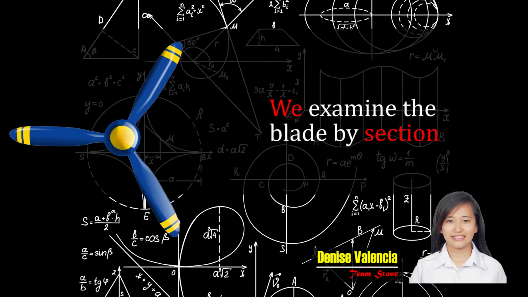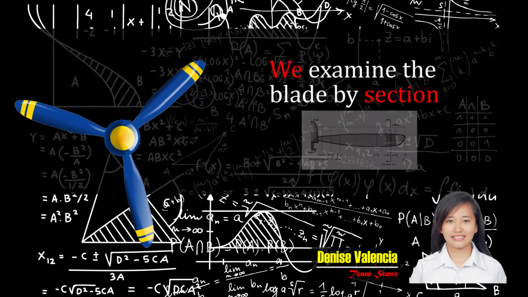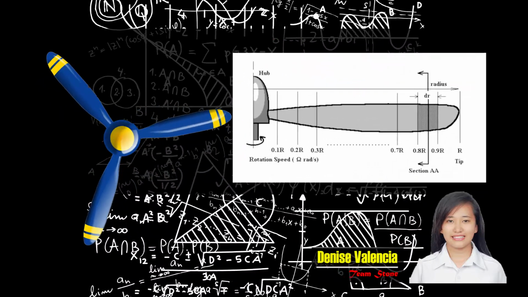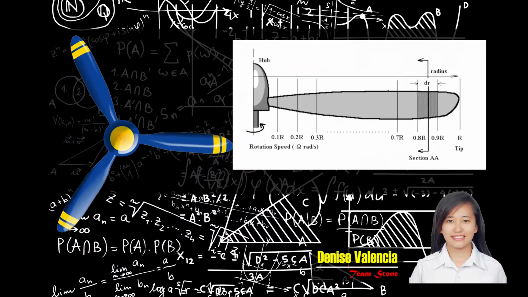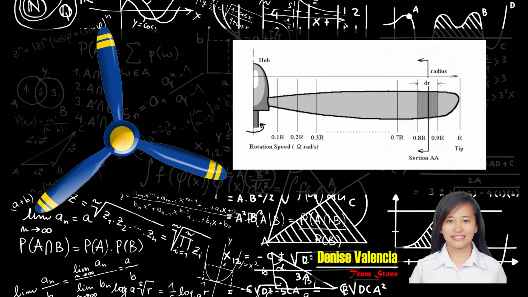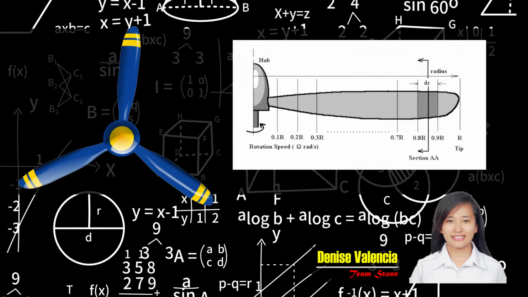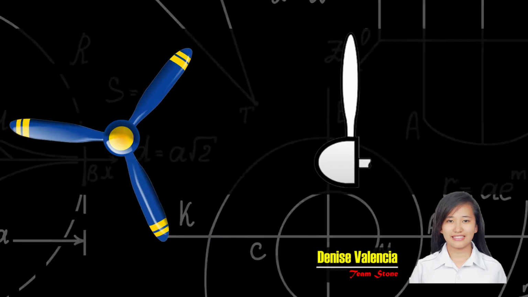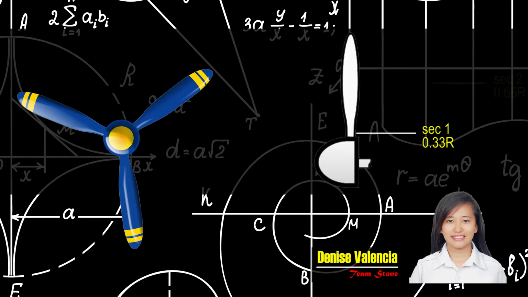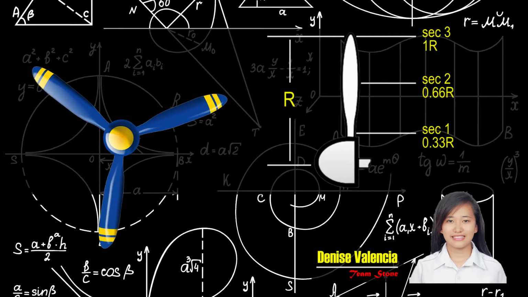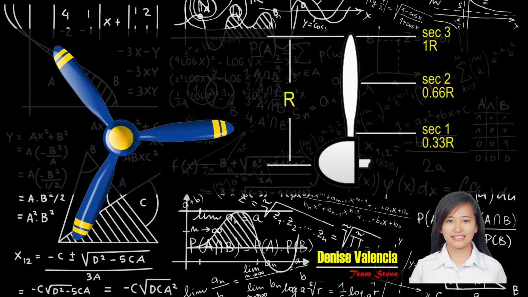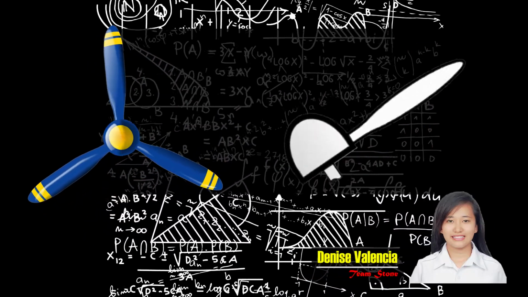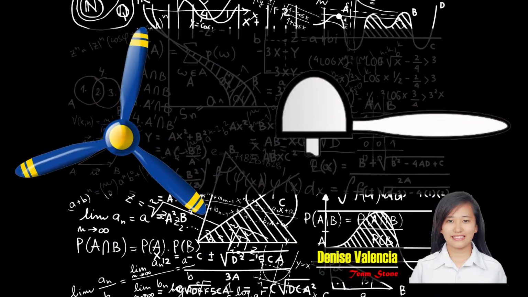In this theory, we examine the propeller blade by sections, starting from the hub of the propeller, progressing to the tip of the blade. Analyzing the blade by sections permits us to isolate the blade at a certain part, and see how these contribute and influence the surrounding flow. The blade being studied is typically divided into small sections along its length that act independently of surrounding factors. We consider the flow as two-dimensional and assume that the flow is isolated in each section, meaning each section doesn't have any impact on one another.